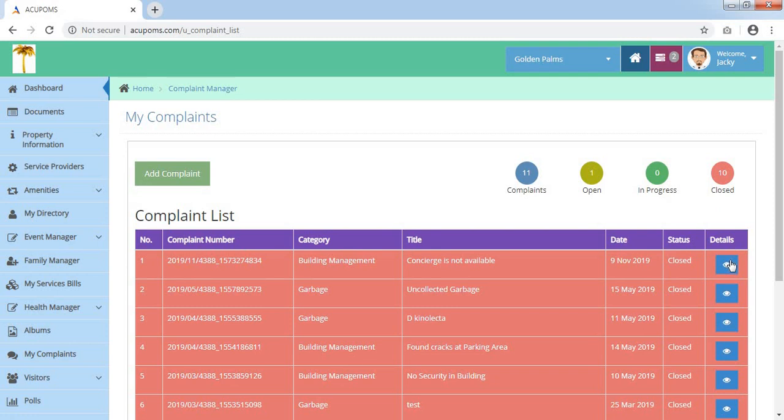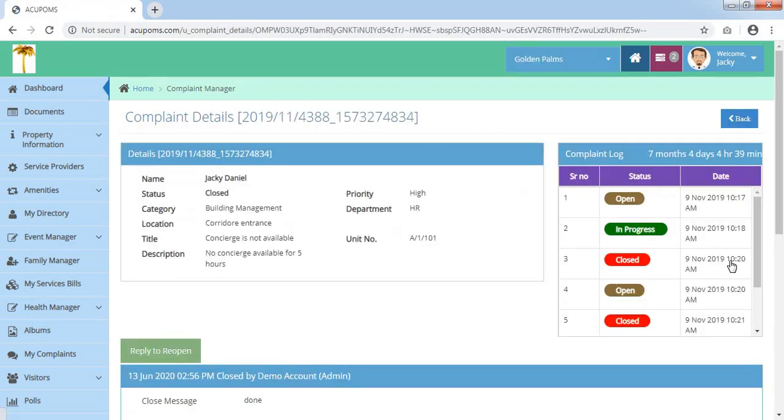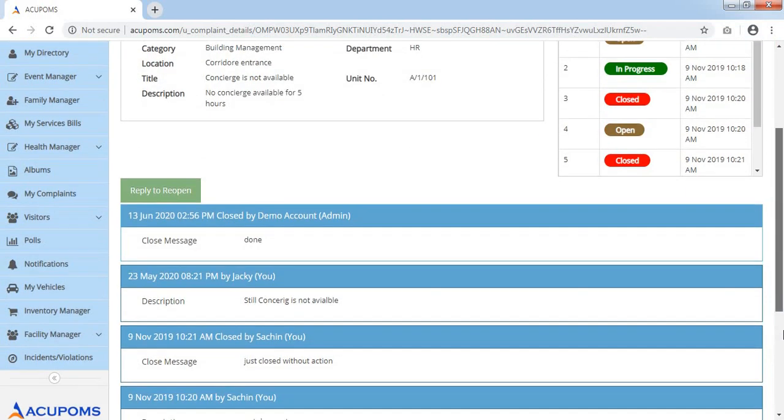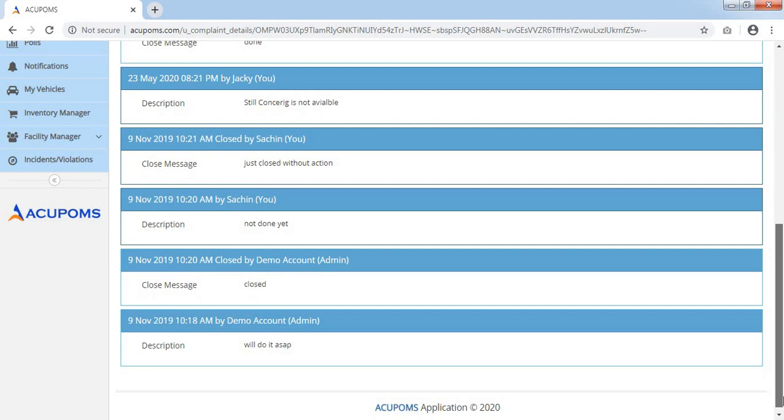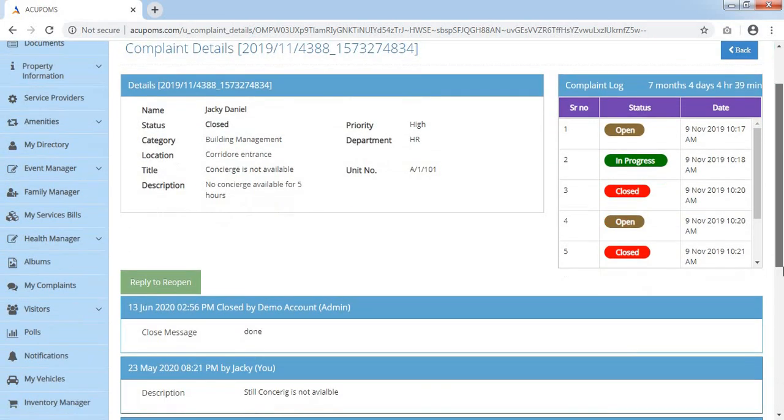To add the complaint, we simply need to click on add complaint and we can raise the complaint also. And if we want to see the detail, what action was taken on that complaint, we can go to the complaint view part, and then we can check the comments and the remarks from the respective team. So it will also give the complete description.